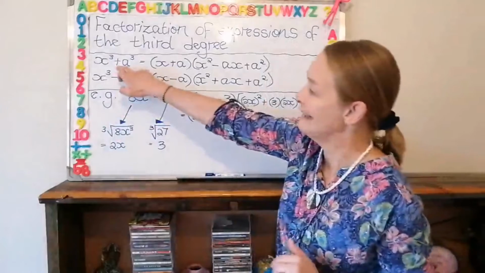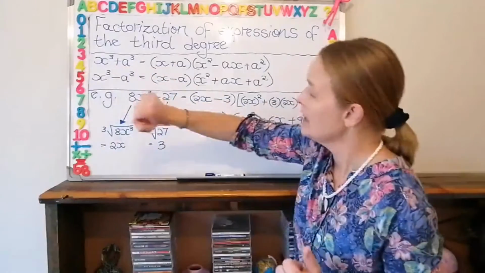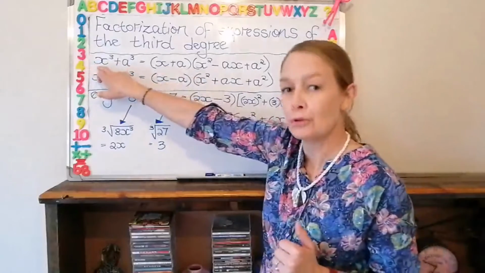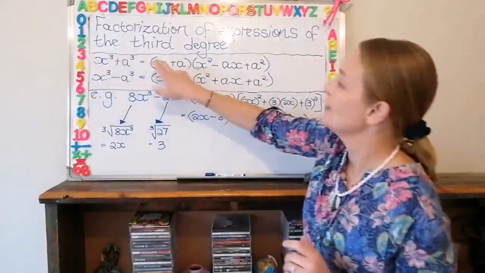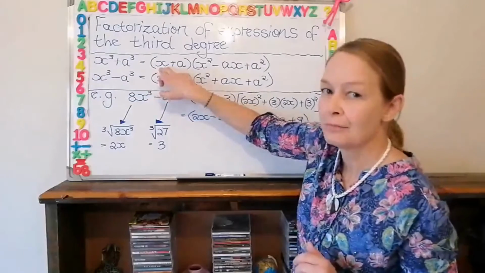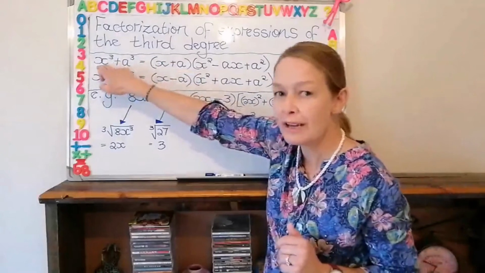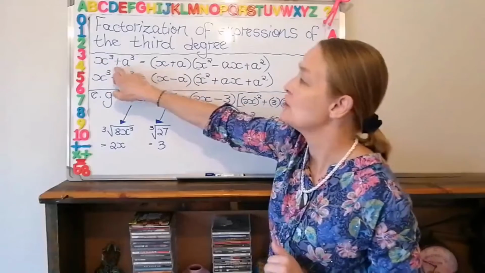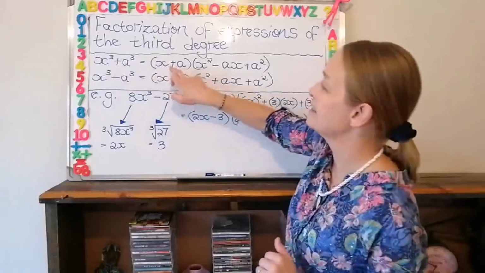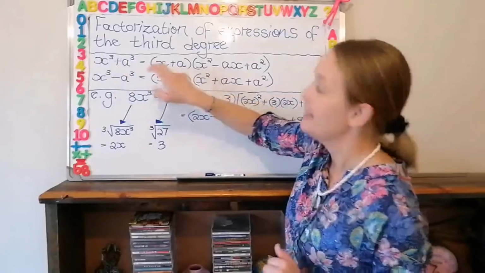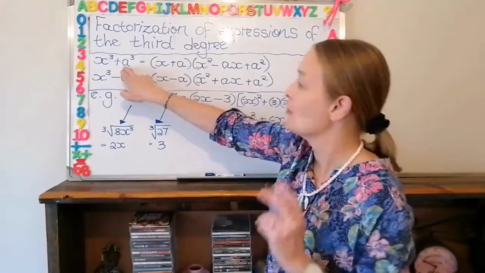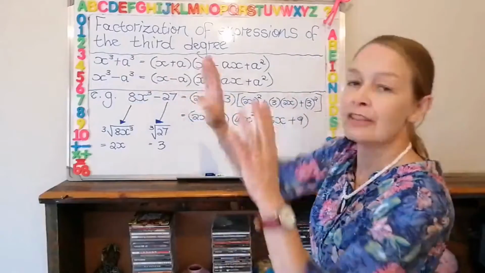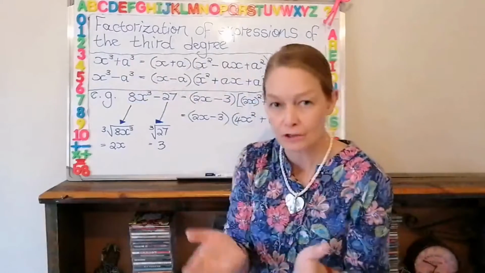For the first one, let's take this one for an example. To get to the first bracket, you get the cube root of this first term to become the first term in this bracket. So the cube root of x to the power 3 is x to the power 1. Then the sign in the original question will stay the same in this first bracket, and then we get the cube root again of this term to become the second term in this bracket. Then you close your bracket, and there you have your first bracket.